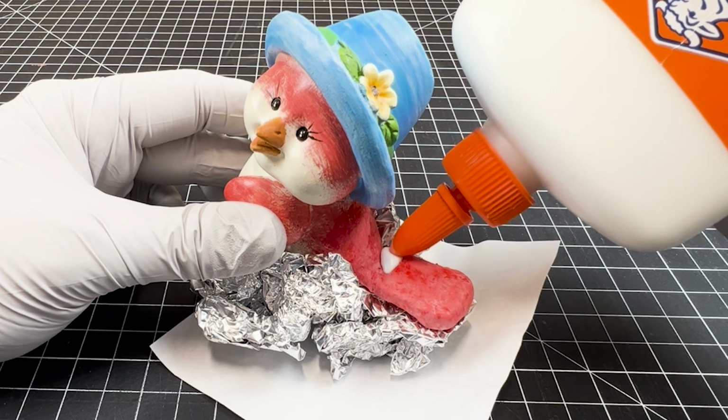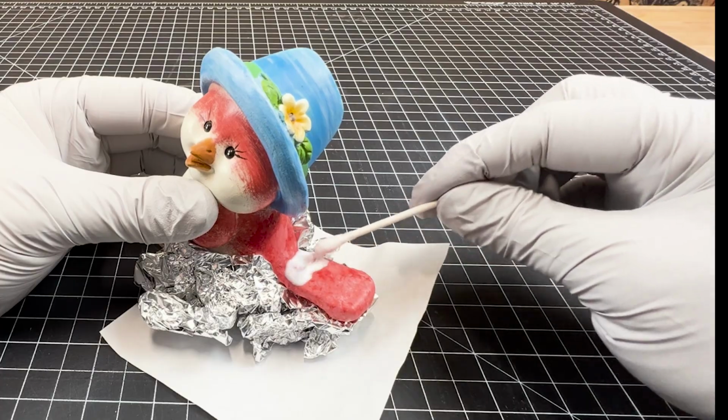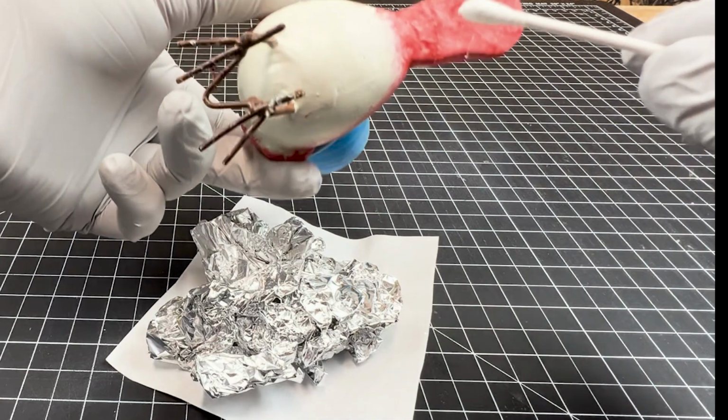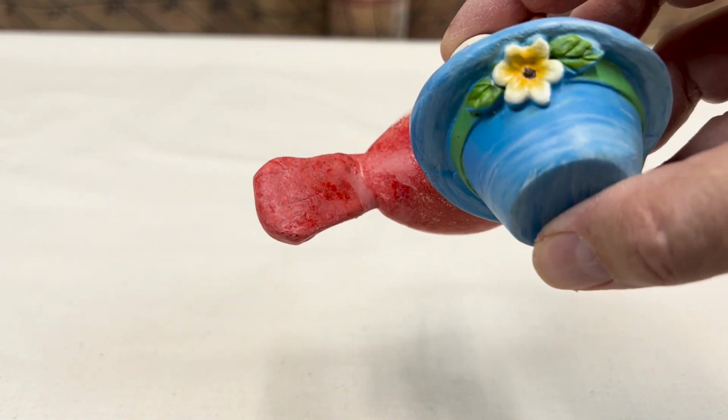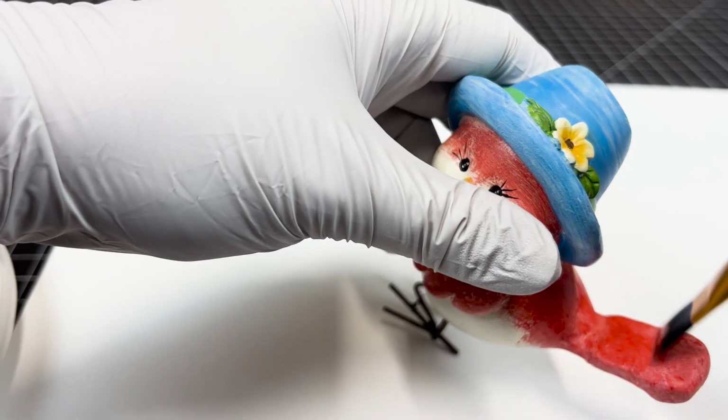I didn't get the tail exactly right, and there was a little bit of a ridge that I filled in with some Elmer's glue. The glue was helpful in hiding the seam. Then I repainted a little bit again.